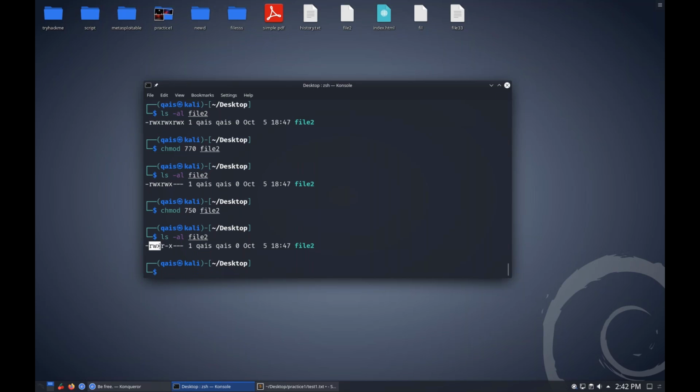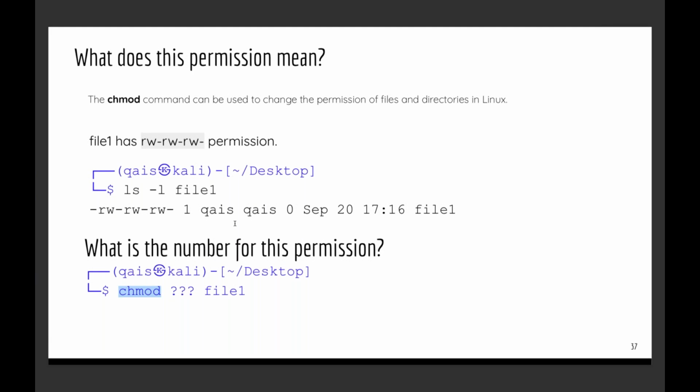Owner full permission 7, my group 4 plus 0 plus 1, 5. Okay, and then 750. Okay, that's how we assign and change permission.